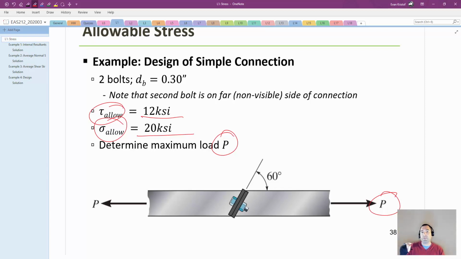And then whichever one of those is smallest ends up being the maximum that the system can withstand. Whichever stress limit gets reached first will fail the system, and that would correspondingly be the largest force P that you can apply to the system. So this is really getting into design type problems now and looking at different ways that a system can fail. Whichever one is the weakest link is the capacity of the system, and that's a very common thread throughout a design process that you want to get used to.